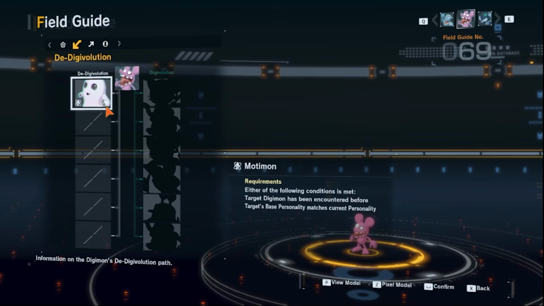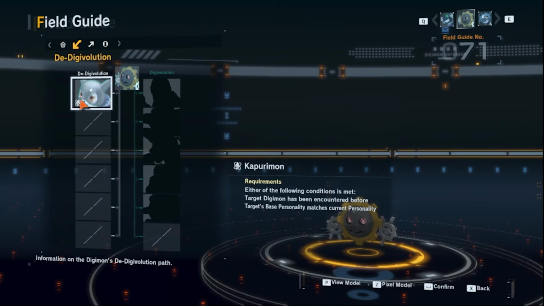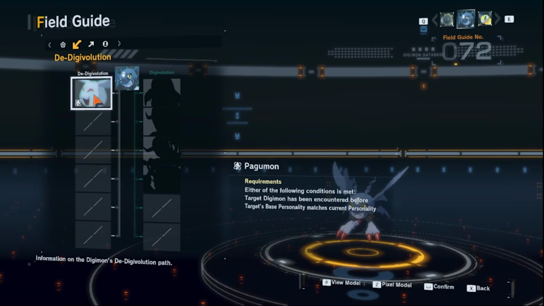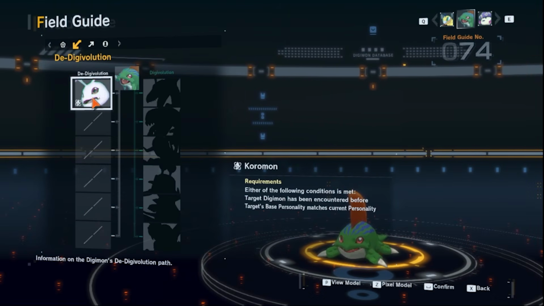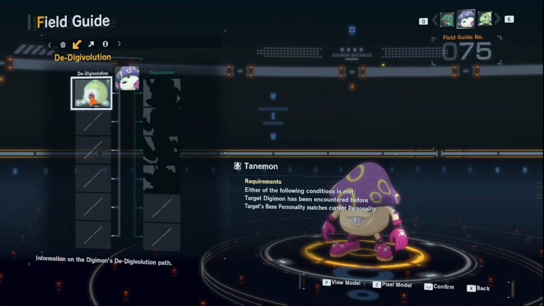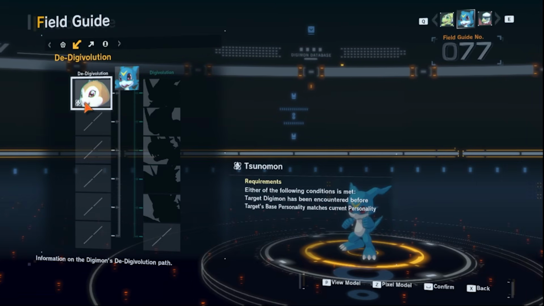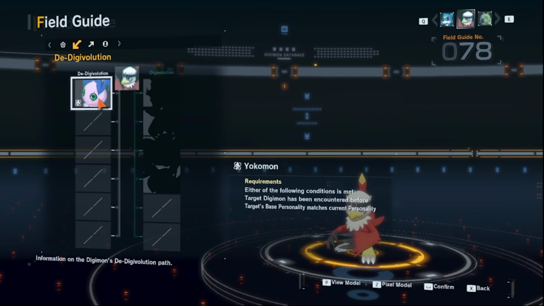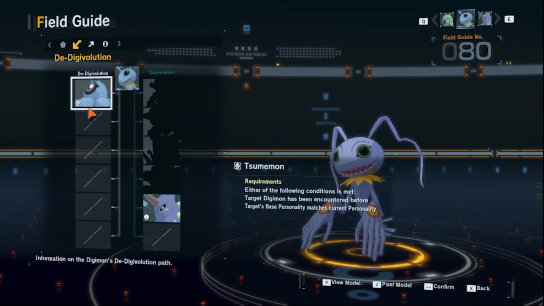Chumon comes from Motimon. Drakmon comes from Tsumemon. Agumon comes from Kapurimon. Devimon comes from Pagumon. Funbimon comes from Tanemon. Tanemon comes from Koromon. Mushroomon comes from Tanemon. Armadillomon comes from Tokomon. Vmon comes from Tsunomon. Bukamon comes from Yokomon. Choromon comes from Motimon. And lastly, Karamon, which comes from Tsumemon.